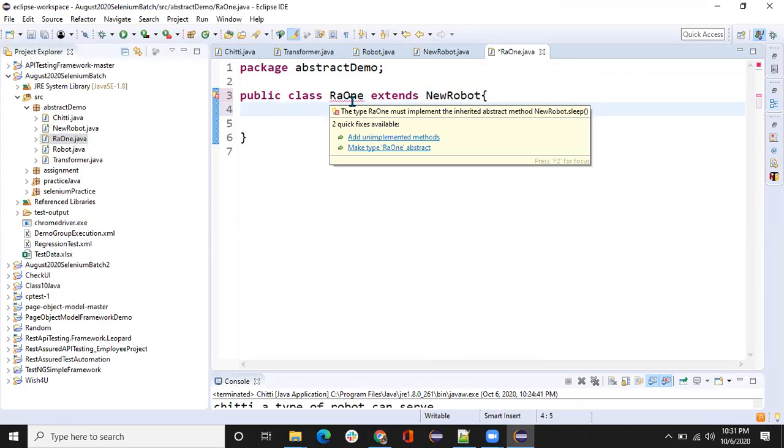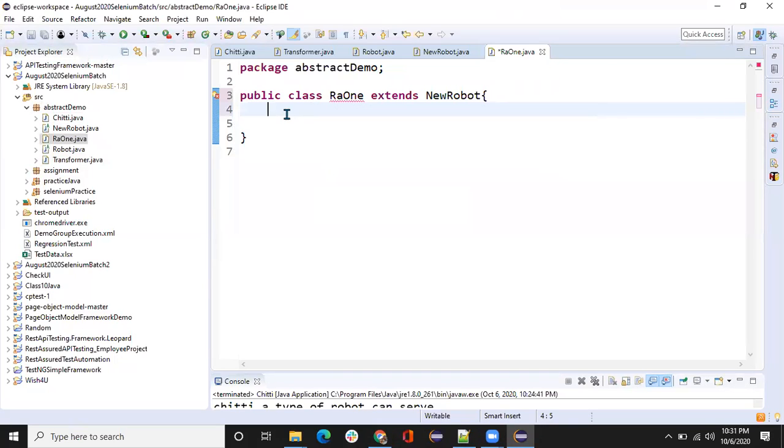It's saying that the type Ra1 must implement the inherited abstract method new robot.sleep. Okay, let's do that.